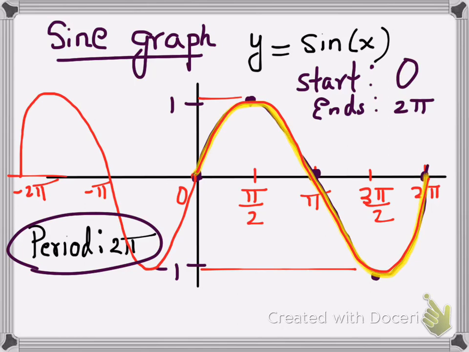One other thing people talk about with a sine graph is its amplitude. Any physics people over here? Or anything about amplitude that you may know? How high, where is its crest and trough? The peak, hilltop, and the valley swing between 1 and negative 1, so the amplitude is 1.